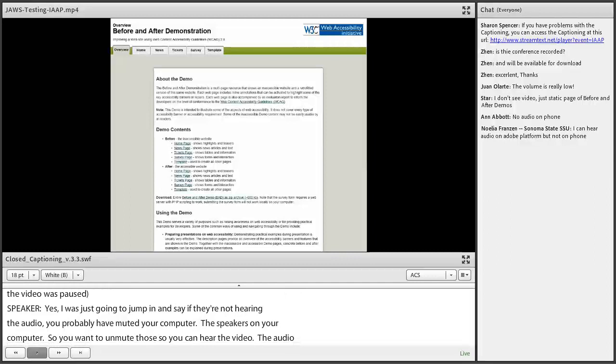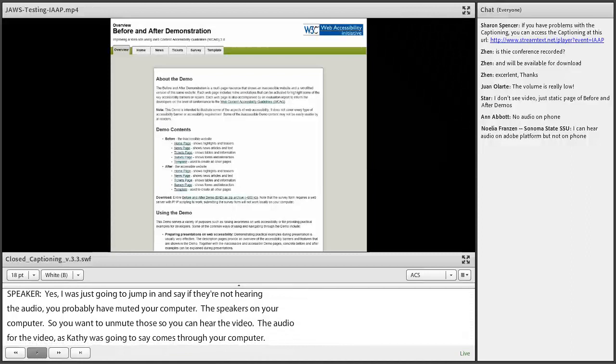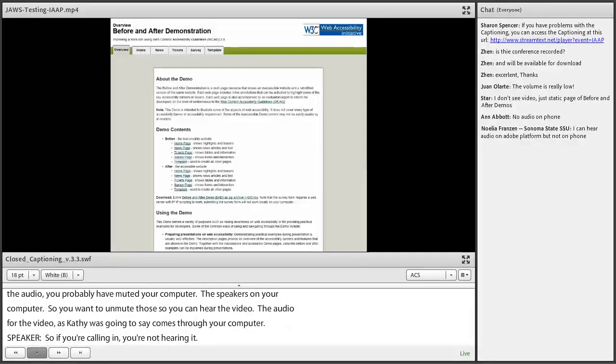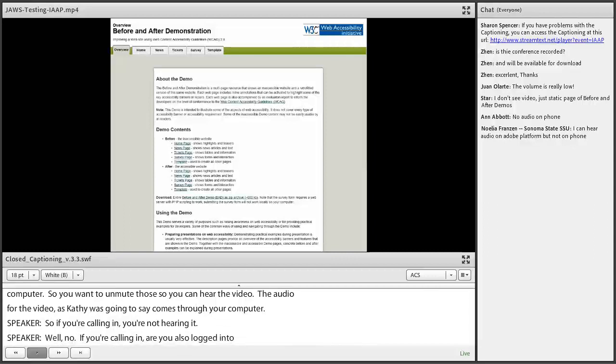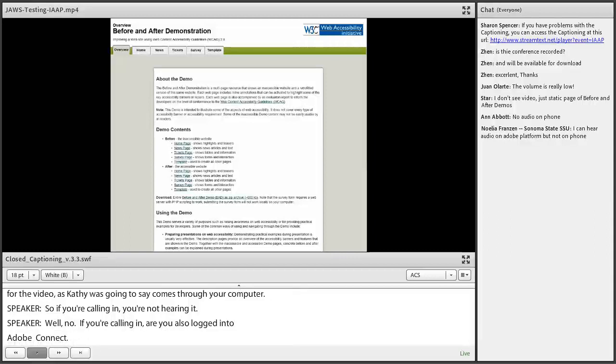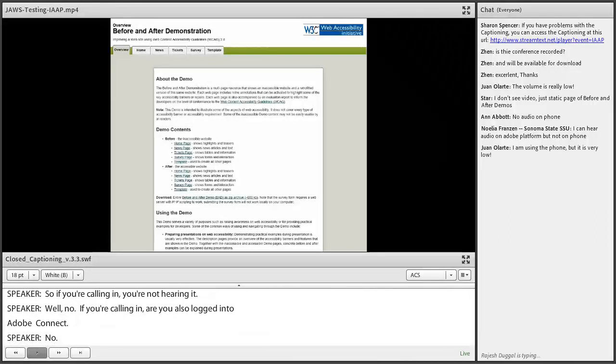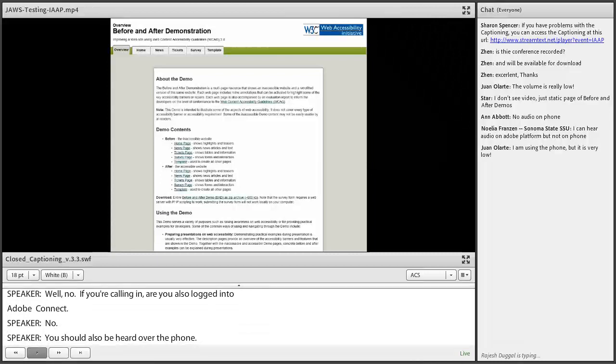If you're calling in, are you also logged into Adobe Connect? No. Then you should actually be hearing it over the phone if you're only connected via the phone. I'm muting my phone though, Sharon, so it's not coming through mine. No, it wouldn't come through yours. The system knows that someone is connected manually to the phone, and it sends the audio to their phone line. So I don't know why.